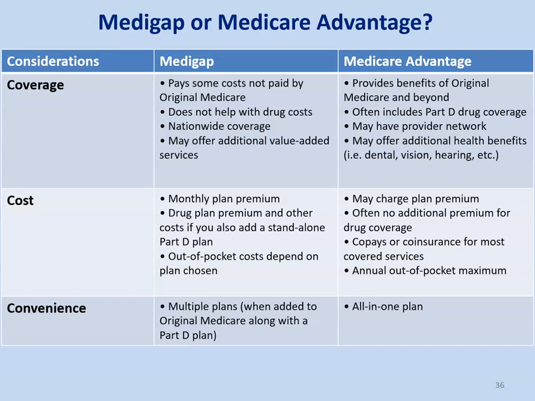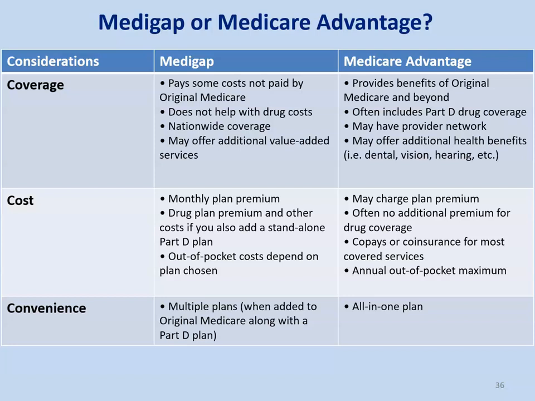Now, there's not necessarily one that's better than the other. They're just different depending on your specific situation. A Medigap policy might be the right thing for you, or a Medicare Advantage plan might be the right thing for somebody else. It doesn't really matter. What matters is what's good for you and what's going to work best for your current situation. And you're not beholden to one or the other. If you decide to go with a Medigap one year and then you say, you know what, maybe Medicare Advantage is the right thing for me, there are opportunities to make changes on an annual basis during the annual enrollment period.